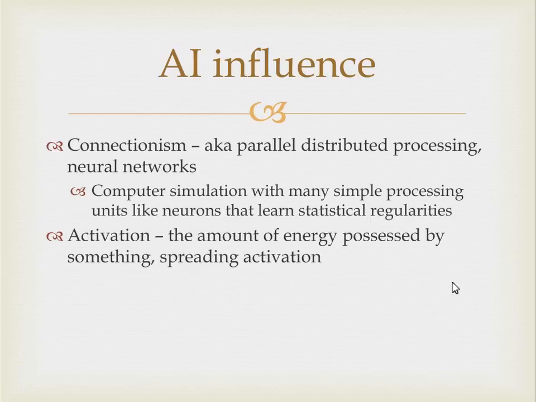And so one thing that really brings up is this idea called connectionism. So connectionism, sometimes called neural networking or parallel distributed processing. And so it's this idea of a brain being a computer. And computer simulations really try to build models that aren't boxology, from the previous lecture, that are connectionist, because they're trying to mimic the neurons in our brain. And so we build these little models with all these different nodes that map onto neurons that learn statistical regularities.